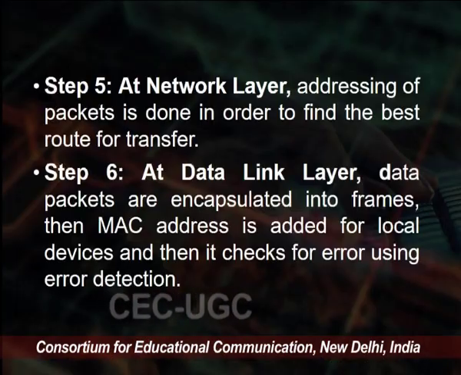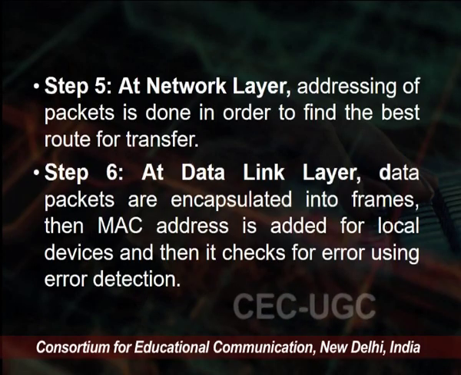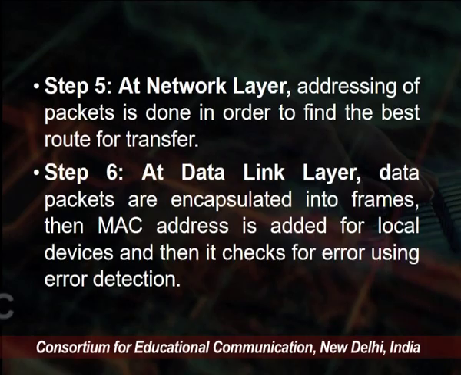Moving further down, at the network layer, addressing of packets is done in order to find the best routes for transfer, because the job here is to route the packets. Whichever best route is given for the packets, through that particular route your data is sent, and that data is now in the form of packets.